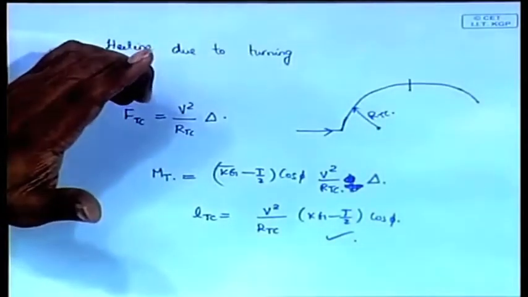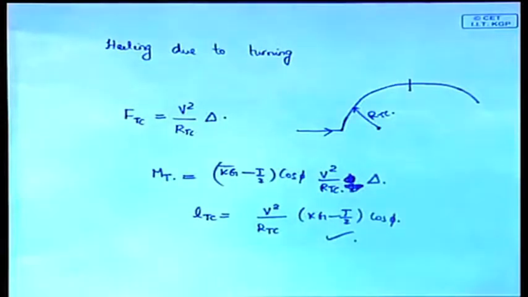This is another question they generally ask: when a ship takes a circle, will it heel inwards or outwards? You will generally think like a bicycle, that it should turn inwards. It doesn't heel inwards, it heels outwards. It's because of this: one moment like this, one moment like this, causes it to turn like this, unless this particular case occurs, what you said.